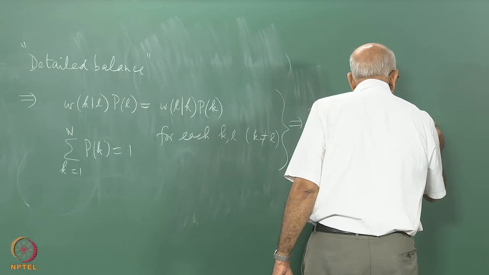What happens to this guy? It becomes a stationary distribution, P1, P2, right? So you have P1, P2. Should be the limit of E to the WT on the initial state, whatever that state is, whether it is in 1 or 2, we do not care. Now, what is the limit of E to the WT? You can read it off from here. We know that the limit as T tends to infinity of E to the WT turns out to be the identity matrix plus W over 2 lambda, because this goes away. So you have the matrix 1 0 0 1 plus, over 2 lambda, and now you have to tell me what is W over 2 lambda.